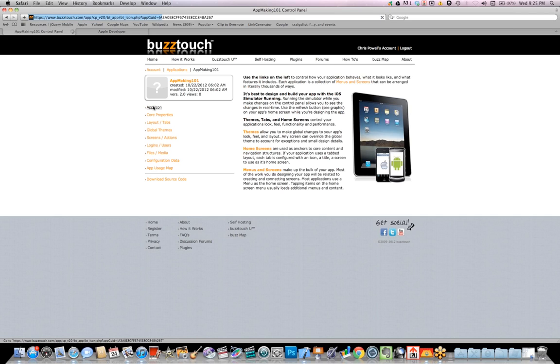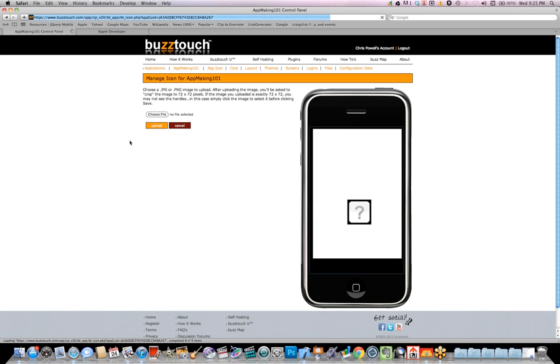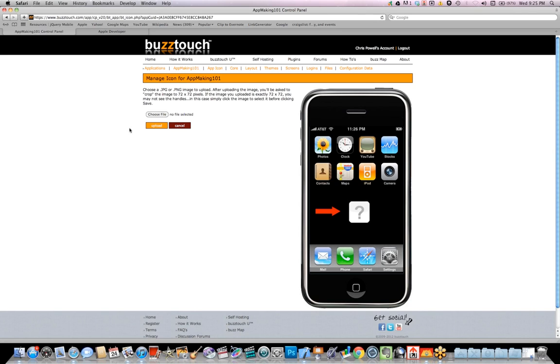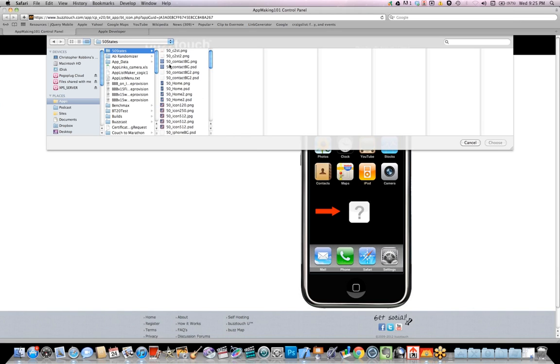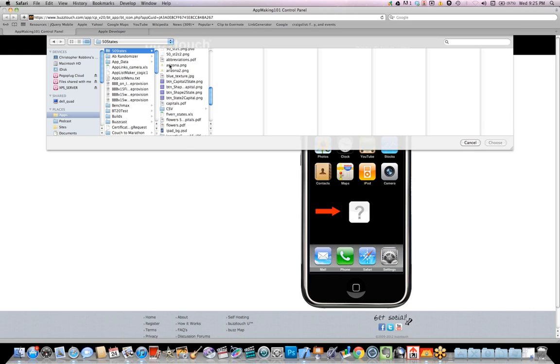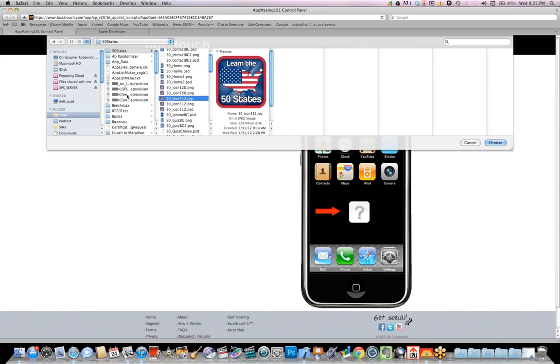So we're going to look first at the app icon, because we need to set this up first before we can download our source code. So I'm going to browse through and find just something generic. Let's go into one of my existing apps. Where is it? There it is. Let's go with that one.